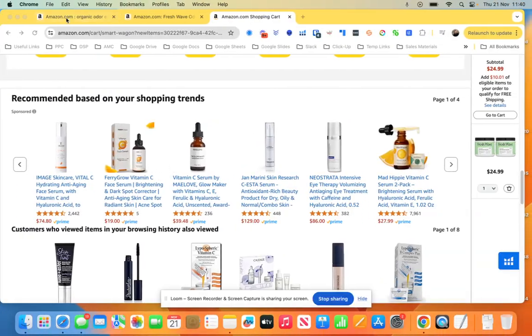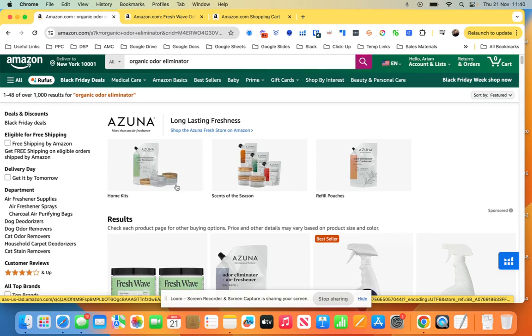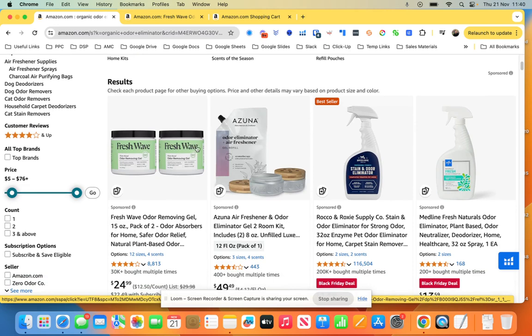When we're looking at top of search, if I put in organic odor eliminator, for example, and we ignore this because it's a sponsored brand and look at just sponsored products, this is what is deemed as top of search. These ads that we see here are right at the top of the search results page. This is where you're more likely to get a higher conversion rate, a number of people who actually click through to look at the product in more detail, and they tend to be more expensive. So this is top of search.